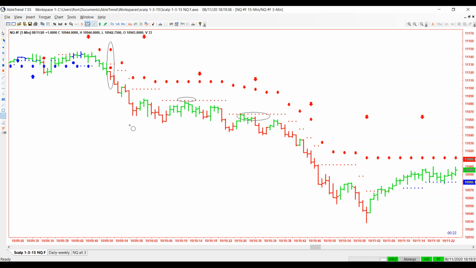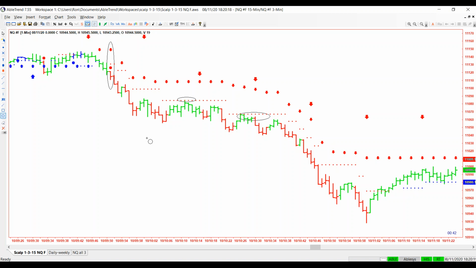As far as exits, you determine the exits. The best thing to do is to use multiple contracts and automatically take one off after 5 points for NQ or 1 point for ES. A scalper is only interested in a couple of points. So we're not looking to make a bunch. If you want to, you've got the opportunity to do so. But you're going to get a lot more green bars than you would on our normal chart. So that's why I can't say to use the 2 green bar rule for the stop point on this, because you're going to get a lot more green bars.